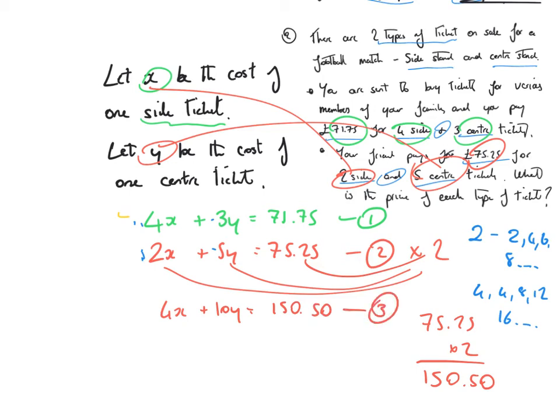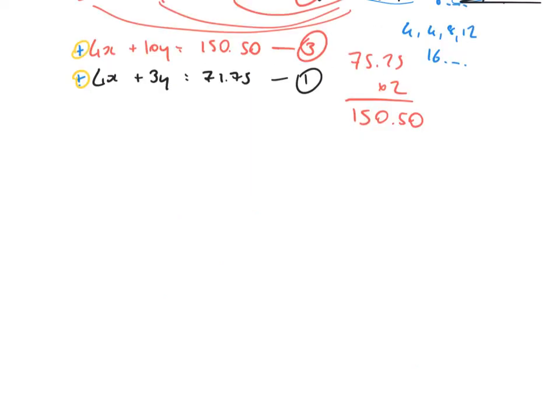Okay, so I've got equation 3, I didn't need to manipulate equation 1, so let's bring that down. That's going to do the job. 4x plus 3y is equal to £71.75, and that's still equation 1. Okay, what are the signs? Well, 4x and 4x, they're both pluses. So if the signs are the same, we definitely subtract. Okay, so I'm going to do equation 3, take away equation 1. I'm just going to communicate that that's what I'm doing next.